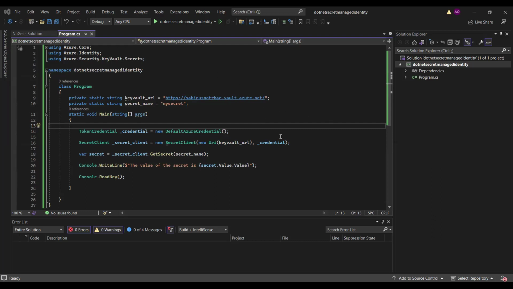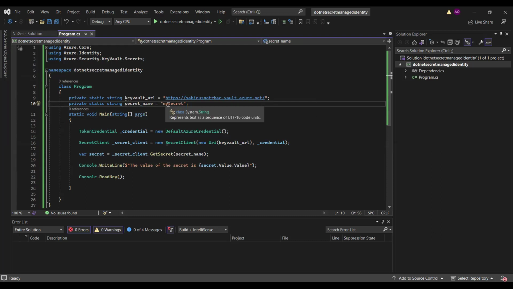But take a look at this code. This code does basically the same thing that our last code does, but as you can see, we are not specifying any form of ID like tenant ID, client secret, and so much confidential information. All we need is the URL to the key vault and the name of the secret. This can be any name. The important thing is that the value of the secret is not here. So I just called it my secret. So this is the simple code. The code is cleaner, it's simpler, and it makes a lot more sense to adopt this approach.